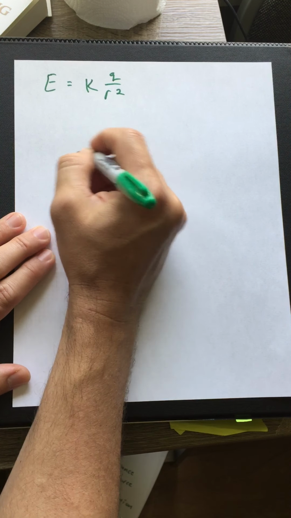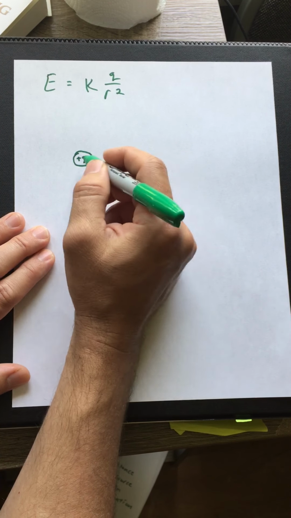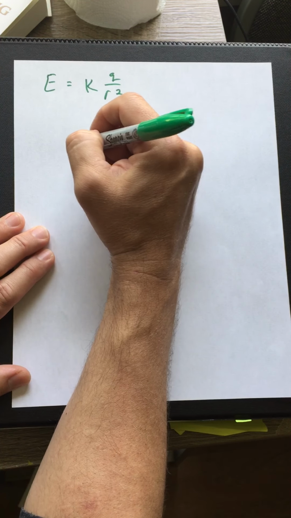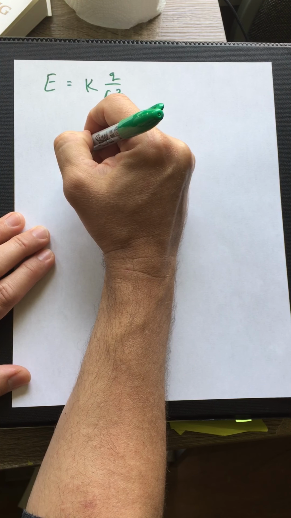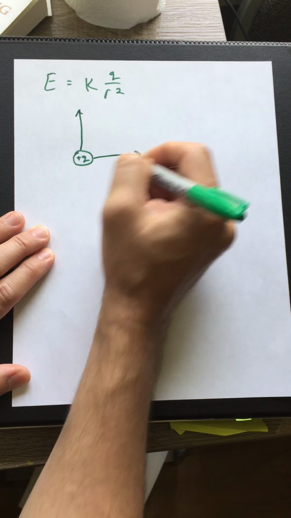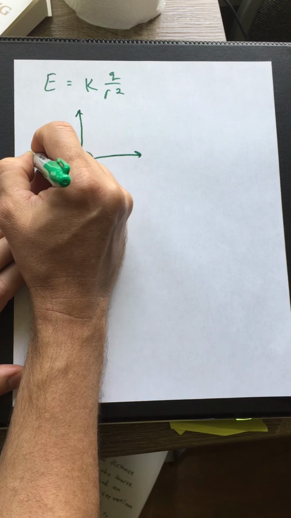I'm going to draw this as a little circle because I need to leave the space around it free of any letters, so I'm going to put the Q there. This is a positive source charge, and I'm going to assume that this charge is isolated. That is, it's so far away from any other charge that, for all practical purposes, it feels no influence, right? Okay, so the electric field in that case is going to be represented like this. And I'm going to be as careful as I can to draw everything nice and symmetrical.